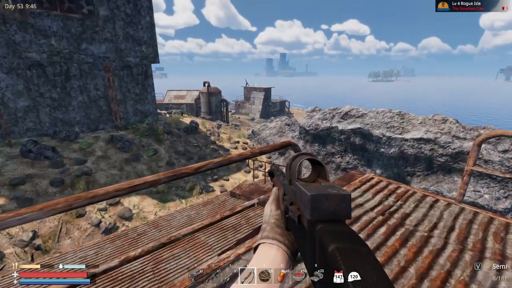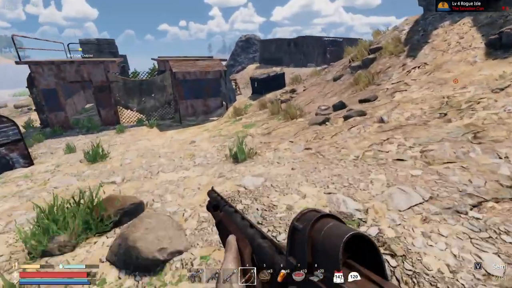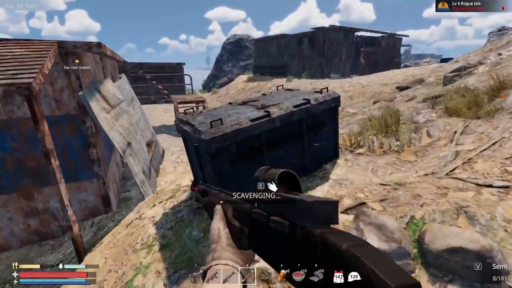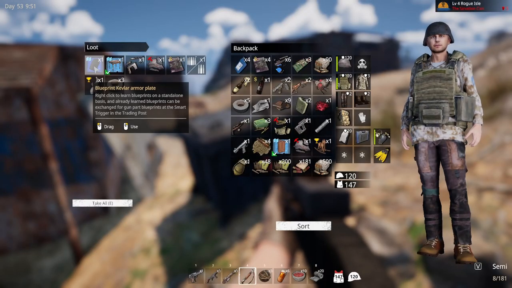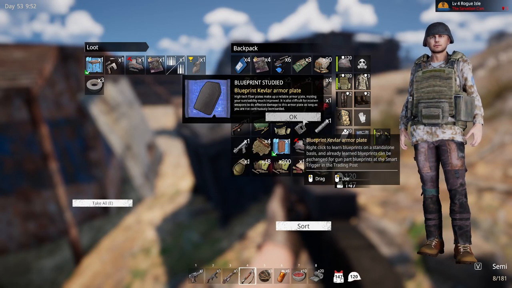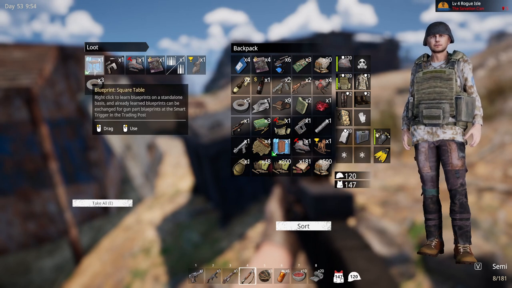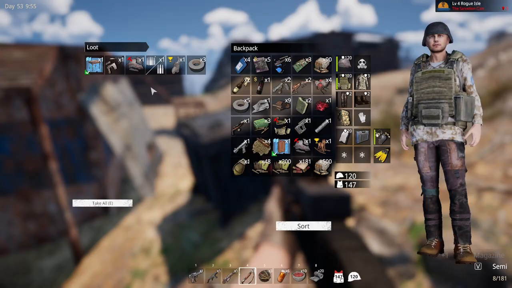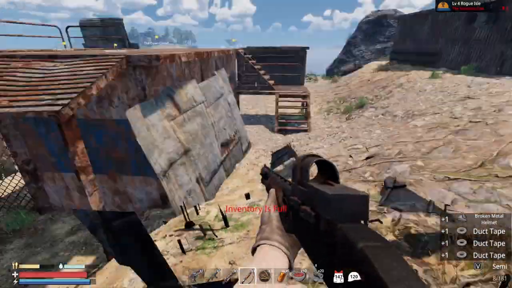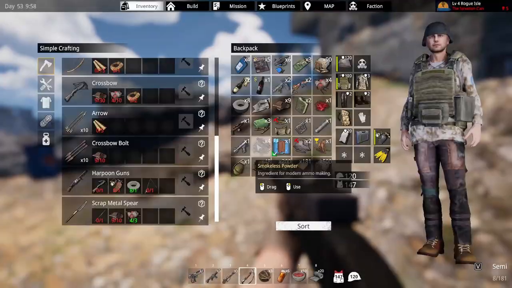Well. The boat is just there. Is this the one with the guns? Oh my god. Just like that in the open? Are you serious? Kevlar armor plate. That's really good, because I don't have that one. Oh my god. Take all. Of course, they'll drop in here. Do I have chemical? I have.